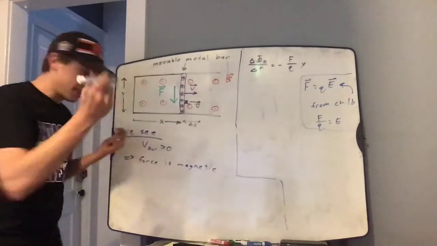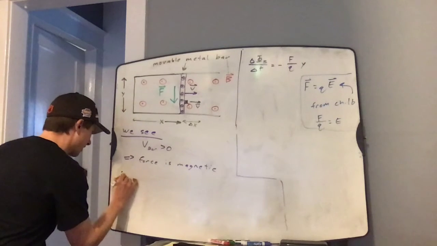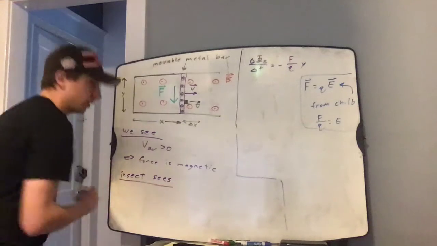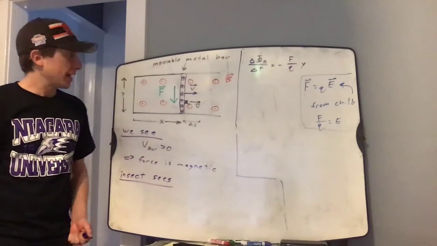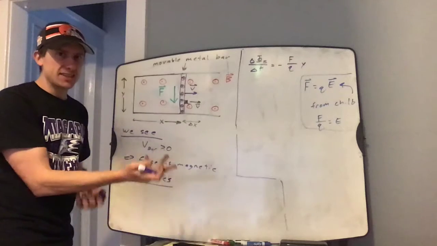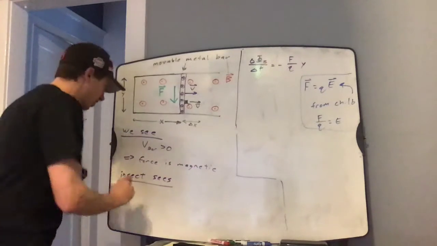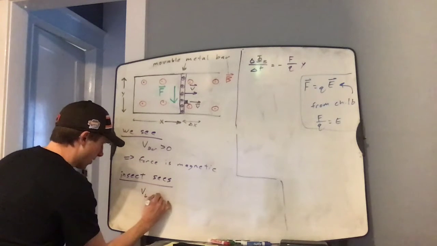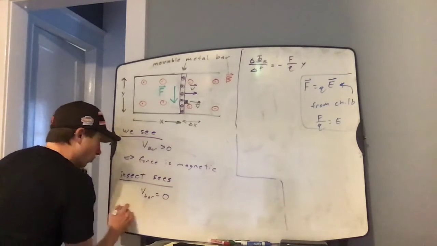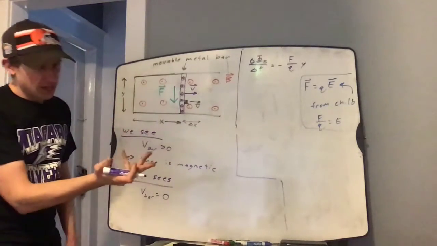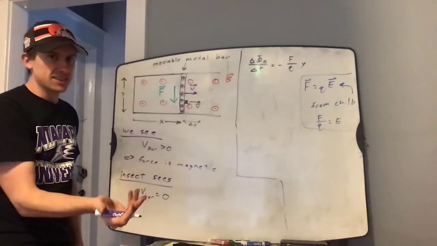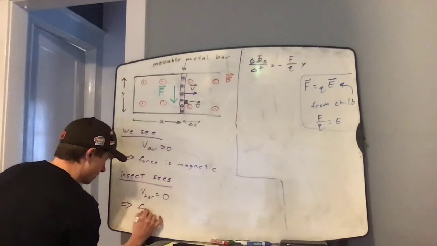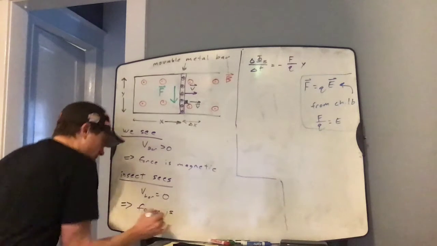Now, what would the insect see? So the insect rides along on the bar, and so the insect does not see the charges moving at any moment. So the insect would say the speed of the bar and the charges in the bar is 0. So we claimed that the force that the insect sees is the electric force. So F, the force, is electric.